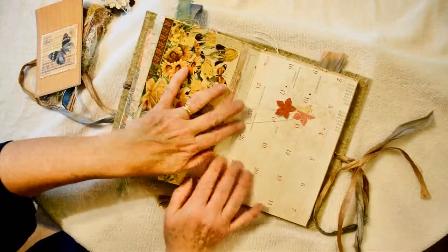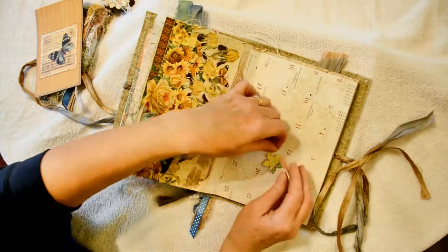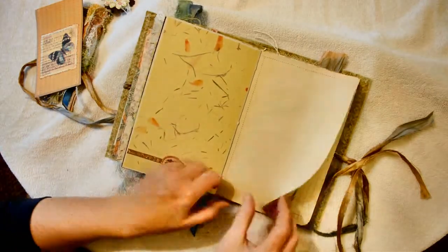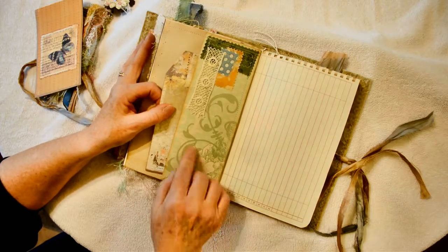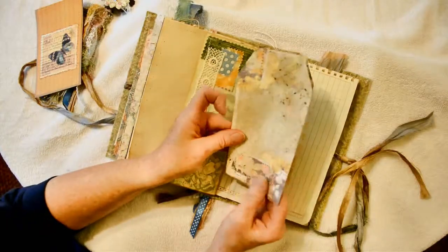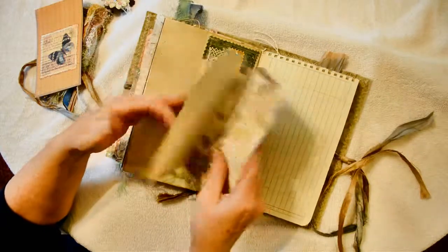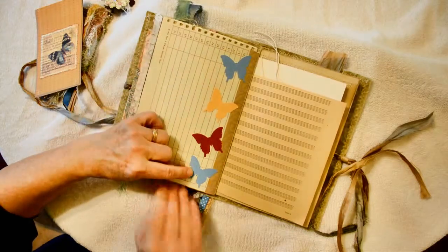And this calendar page is the center of the signature, and I've punched some flowers here to go on the threads. Some stationery, coffee dyed paper, stitched another cardstock pocket, layered some fabric and some lace, and this pretty trifold tag opens up for some journaling spot. Punched butterflies.